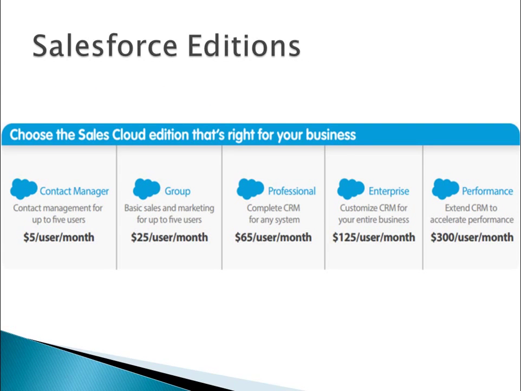So next, moving to Salesforce editions. There are various editions offered by Salesforce depending on the need of the customer. They are like Contact Manager, Group, Professional, Enterprise, Performance. These are different editions depending on your business size, depending on your organization size. You can purchase your org and start working with that.